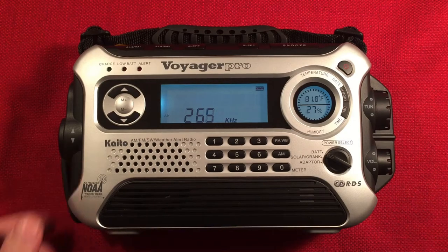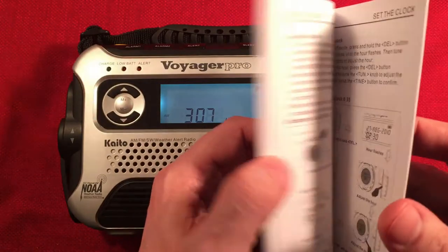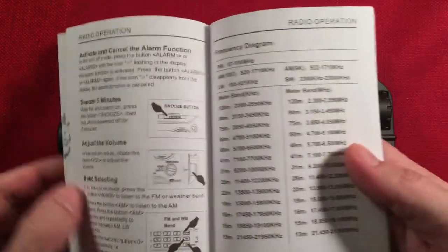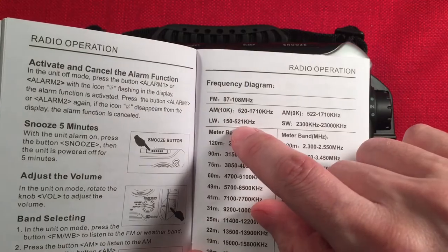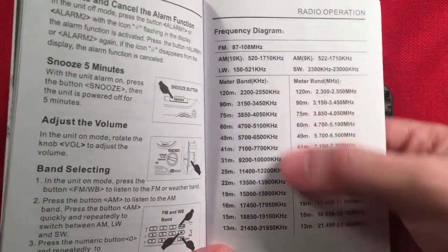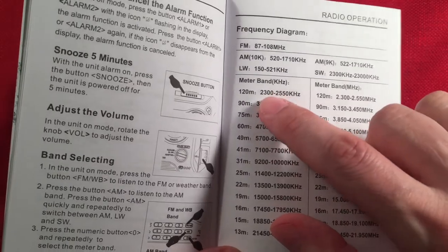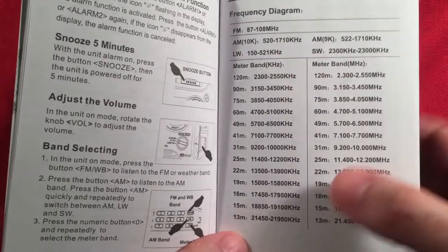And long wave has got a really cool expanded frequency, which is the first radio I think I own that has this wide of a range. Let me show you. This is the second thing I wanted to show you out of the book. So if you look here, the frequency chart, the long wave gives you 150 to 521 kilohertz. And here's your short wave. We'll look at that real quick. There's 13 bands. And they're just showing it in kilohertz or megahertz, same thing. But it's showing all the different meter bands you get. I think it's pretty awesome if you're a shortwave guy.